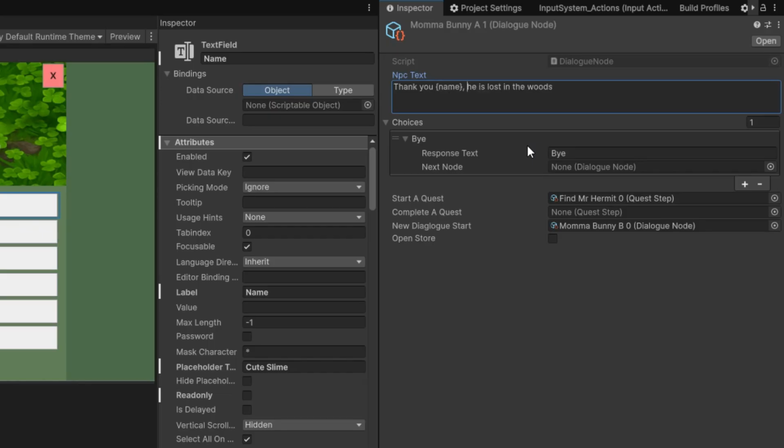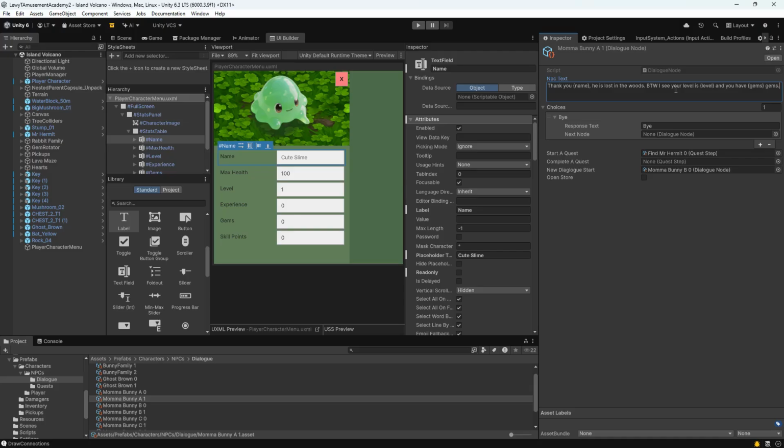"Thank you, {name}. He is lost in the woods. By the way, I see your level is {level}, and you have {gyms} gyms." Yeah, kind of a weird conversation, but just to demonstrate the ability to use these variables in our dialogue.